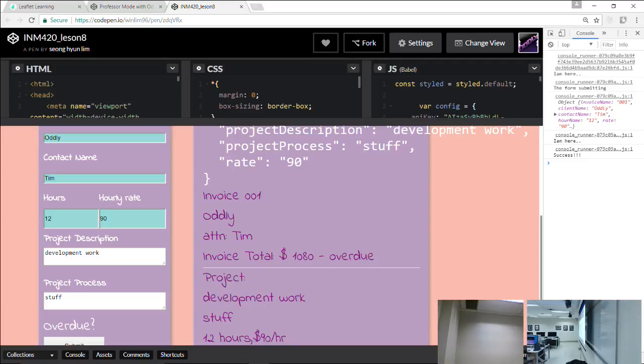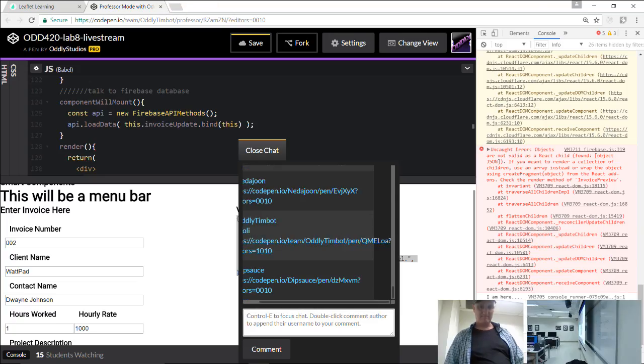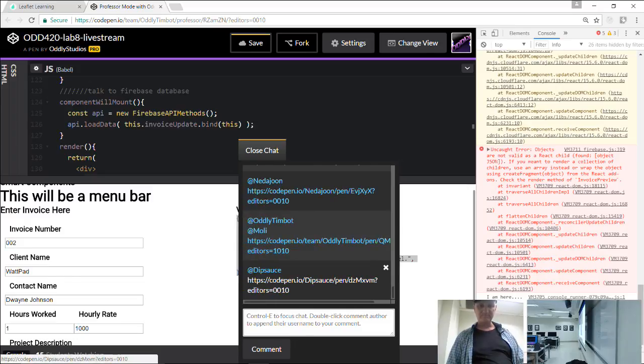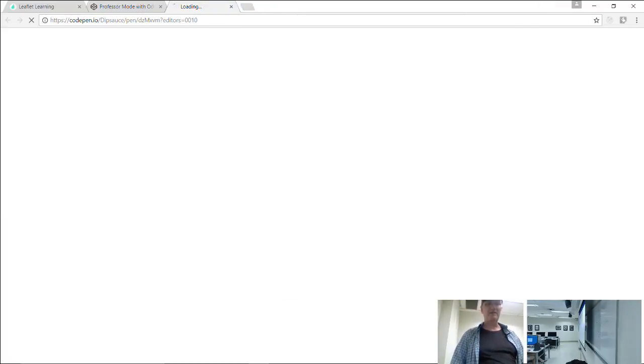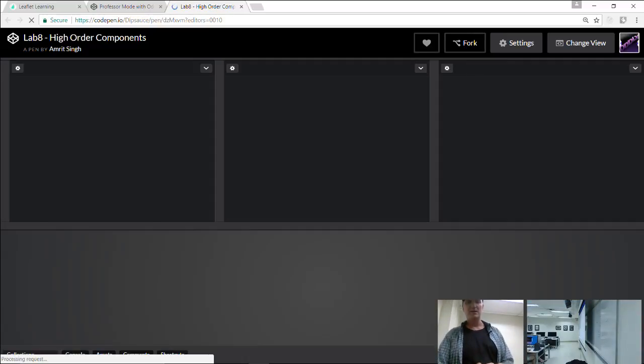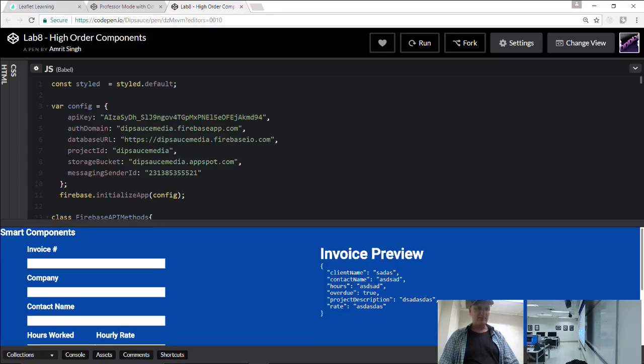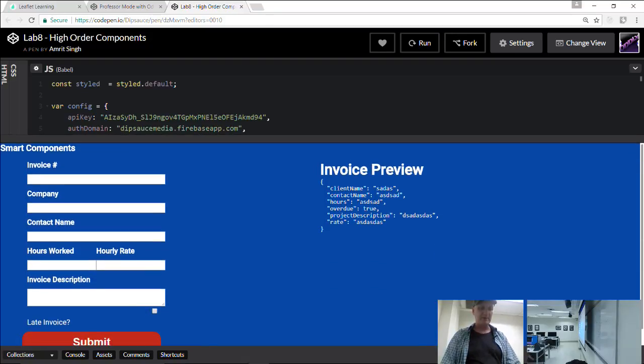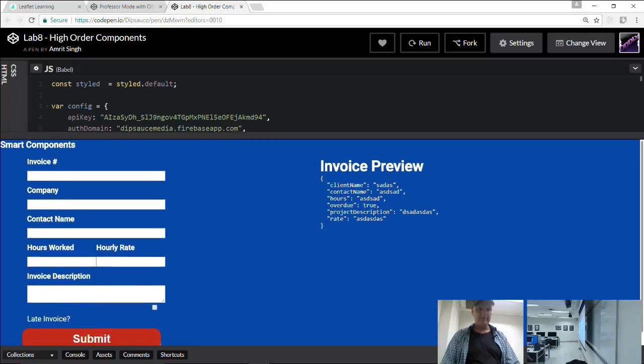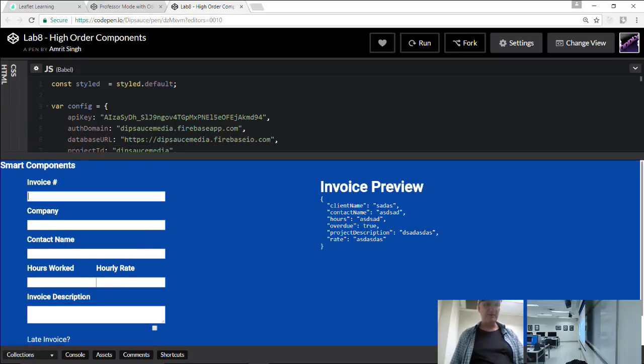I have a small problem too. My checkbox is not working. Okay, let's take a look. It's only a small thing, and it's not positioning properly either. I don't know exactly. Okay. It is going well. Let's take a look at Mr. Dipsauce here. The responsiveness is a little high. So this looks good. Now let's double check this checkbox here. So let me try entering one in here.